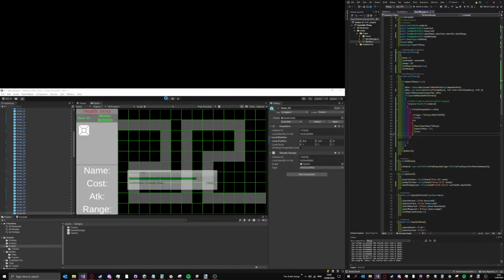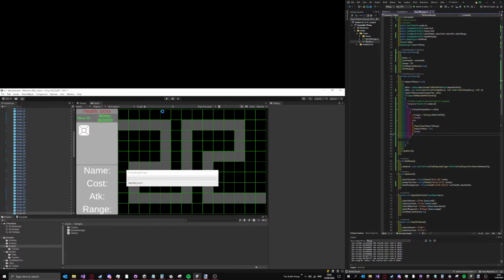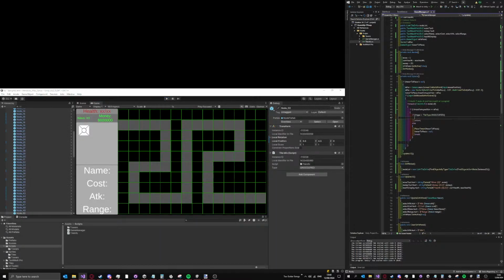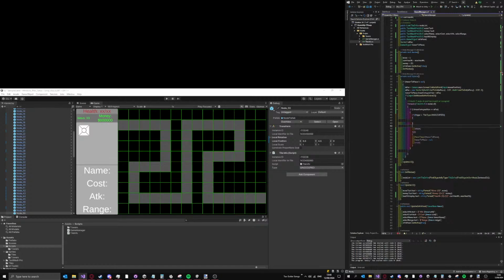So in theory now, if I go to place it on a path, it shouldn't, right? It just shouldn't. Cool, because here, I need to put that in a thing as well.